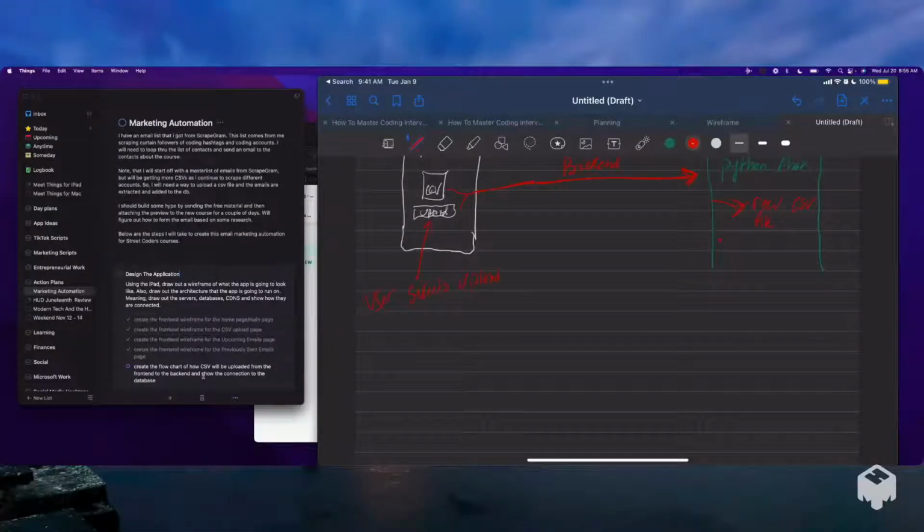Then it's going to filter out the CSV for the email column. It's going to build a list of the emails.